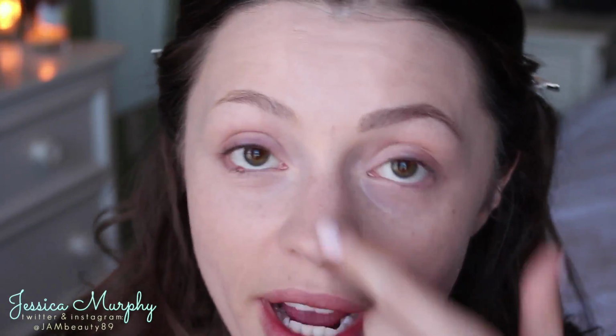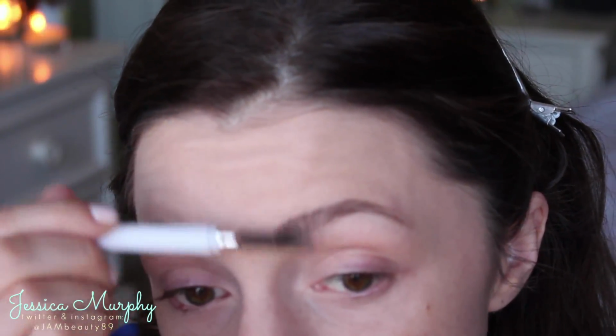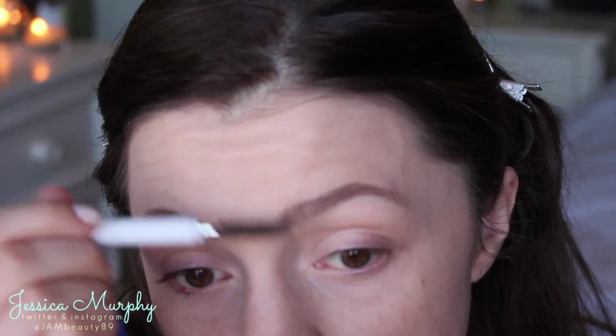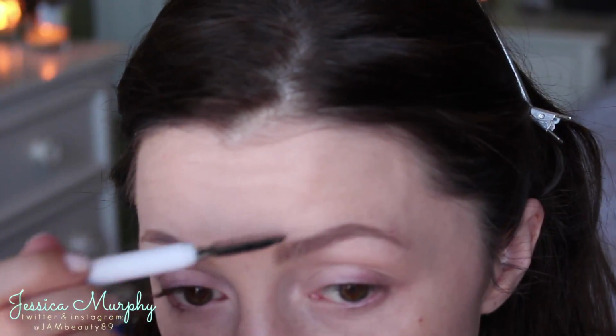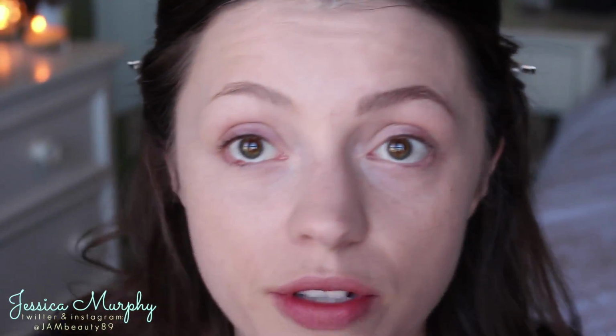So you can see right away that this is a lot darker than I would typically do, and what I always do and what most people do is they'll take a spoolie, and this one comes with one like most do, and just brush through it to spread that color throughout, but also to lighten it just a little bit, make it look a little bit more natural. And a lot of times I'll just use the tip to get rid of anything that got too far onto my skin that's not necessarily following my brow hairs. So now I'm going to do it to the other side.